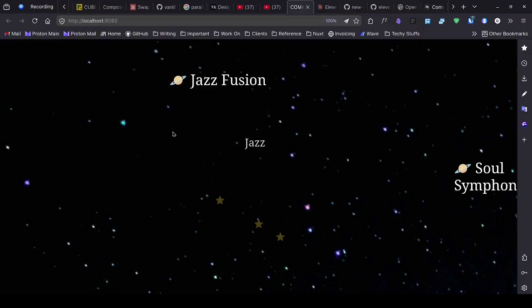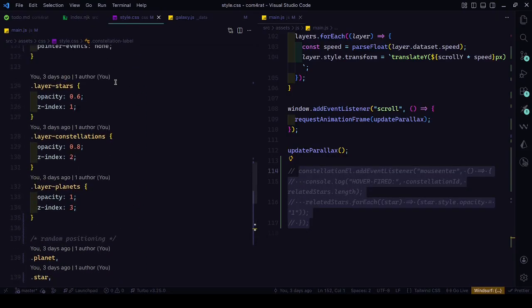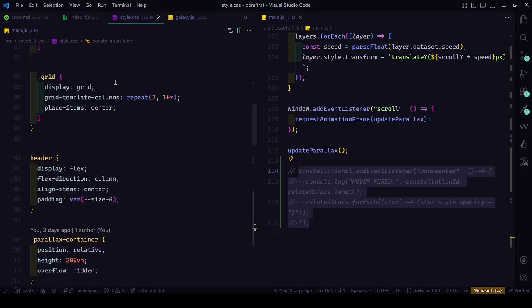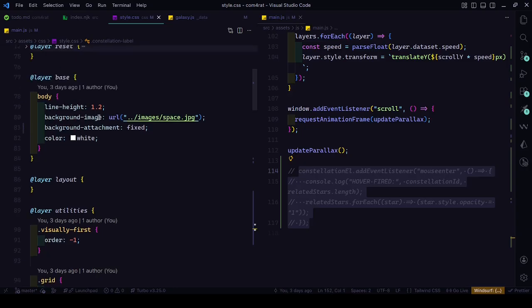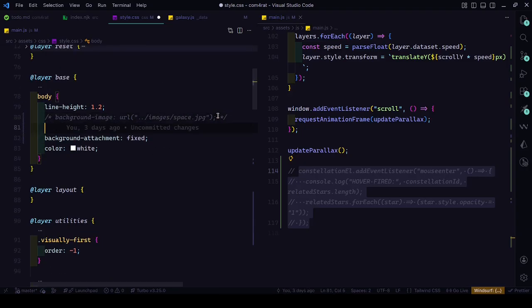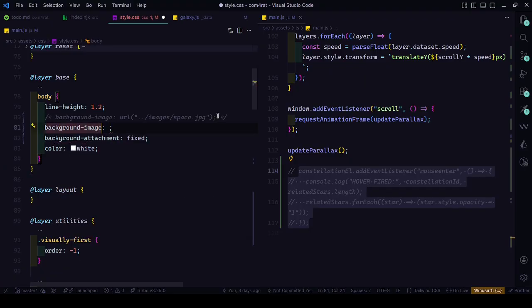What I'm going to do next is add more albums, add more songs, so we fill up the galaxy. For testing purposes, I want to make the background black. Remove this image, turn this image off for a while, just so I see my elements on their own. So where is the body? Let's do background, not image but background. Make it black.